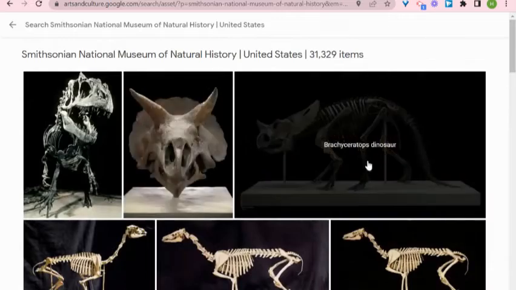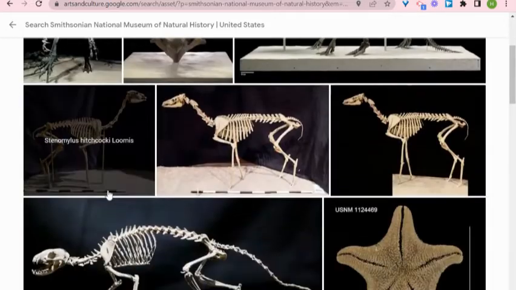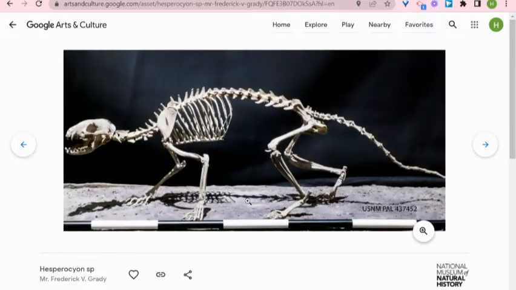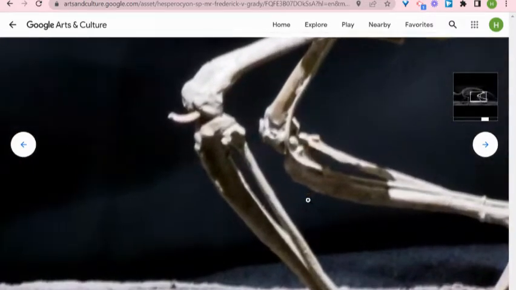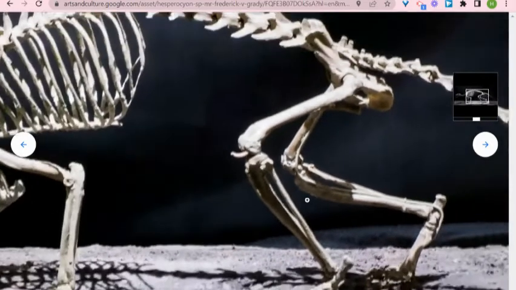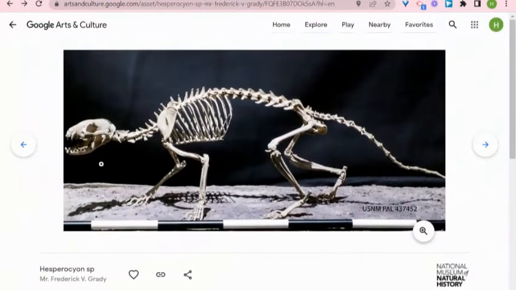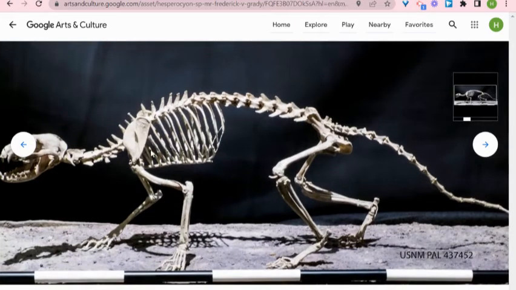And you can see that I can click on one of these dinosaurs, and this one, I can really zoom in. That's the thing with Google Arts and Culture. They have some pretty high definition artwork that you can interact with.